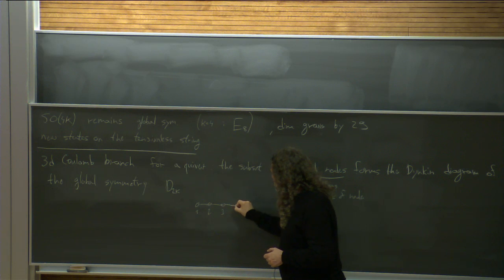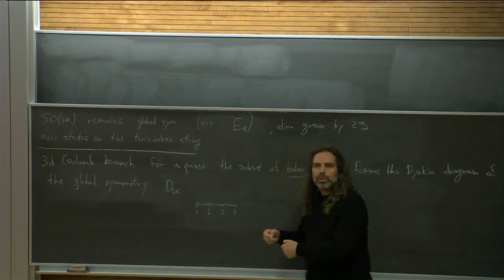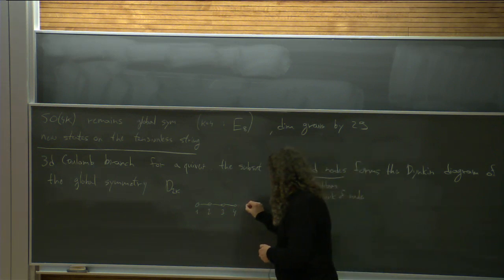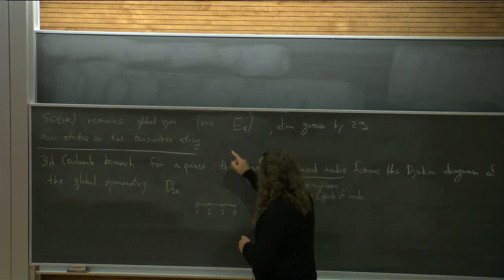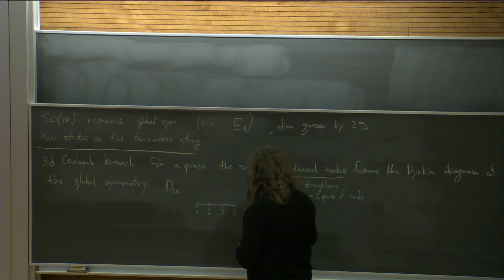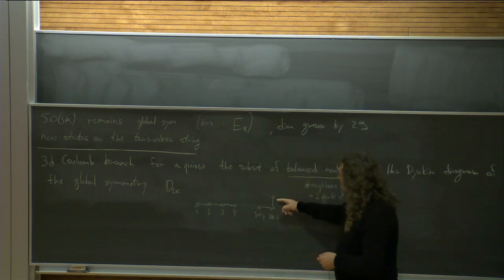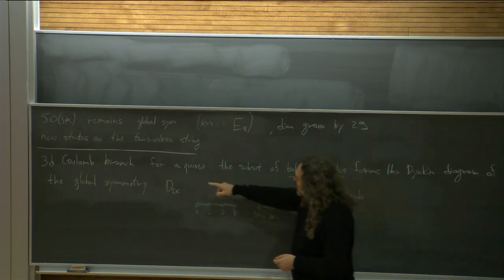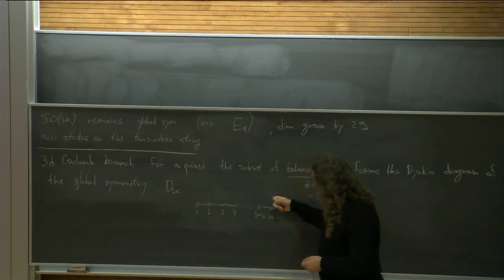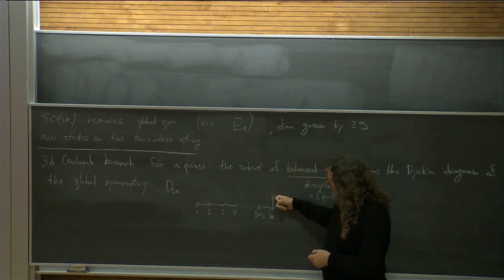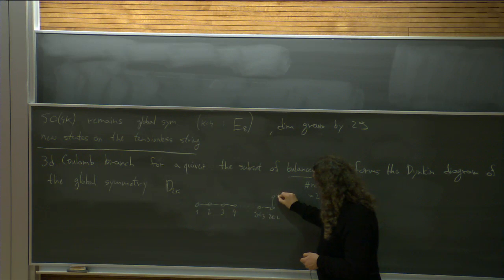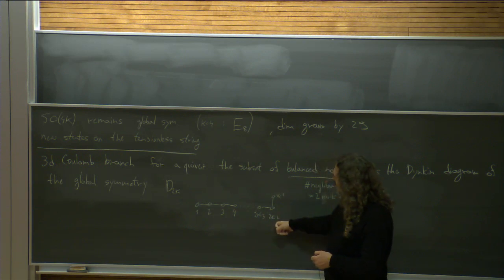And in order to balance this, I'll put a 4. 4 plus 2 is twice 3, and so on. I can balance it one by one. And I'll go all the way up to 2k minus 3, and another one 2k minus 2. Next, I'm dealing with the D_2k, so I need one spinor node. And in order to make this spinor node balanced, I'll put k minus 1. Right? Now k minus 1 is balanced.